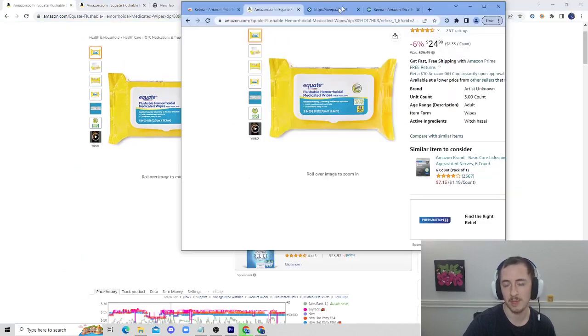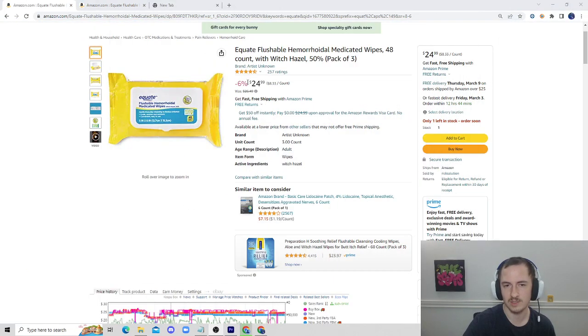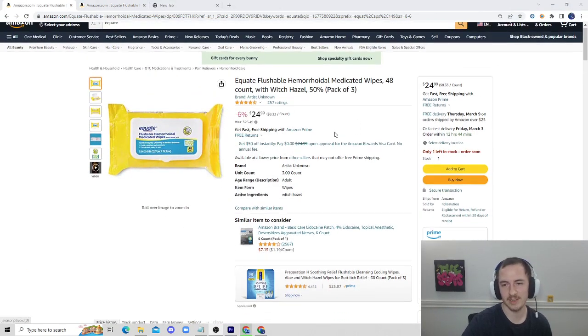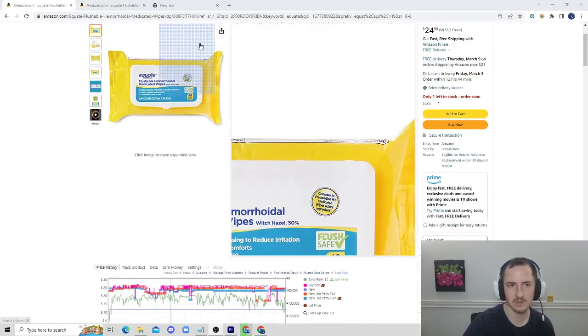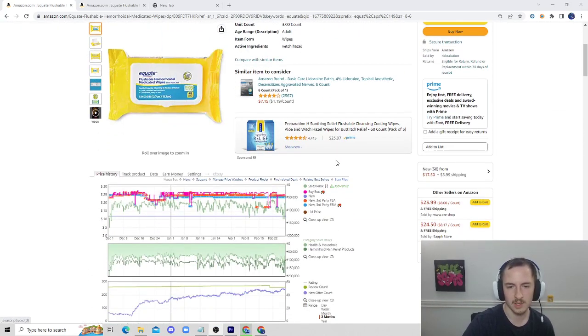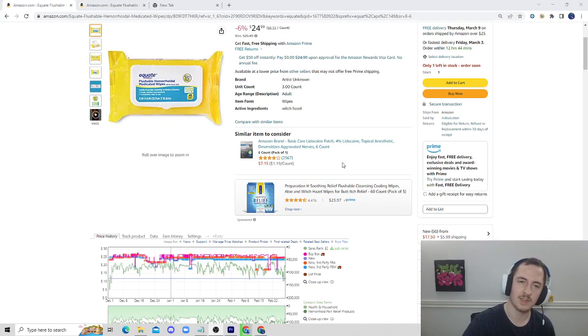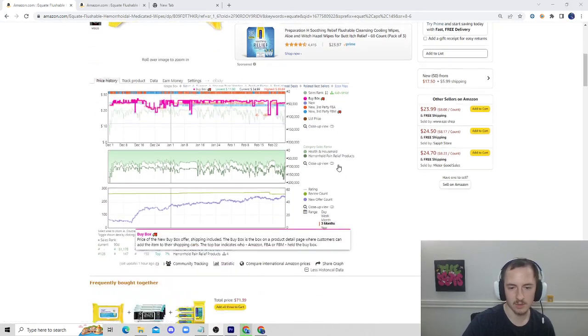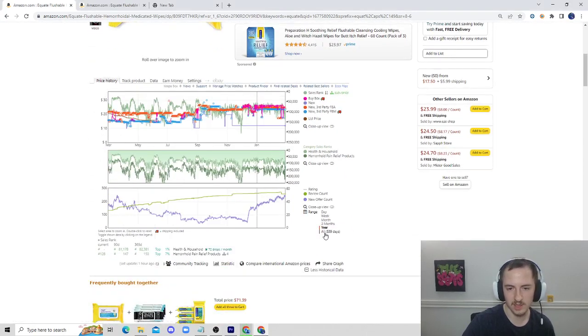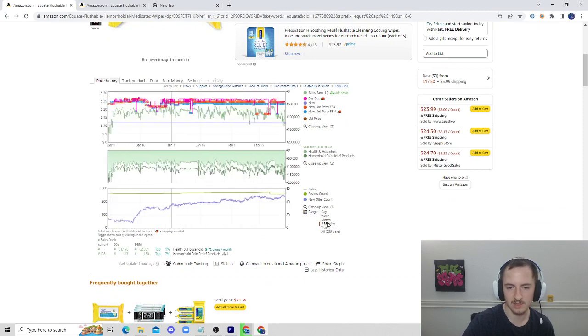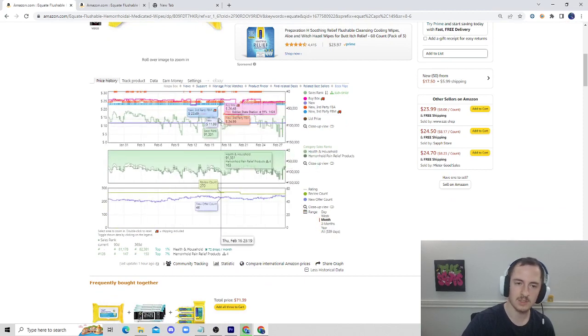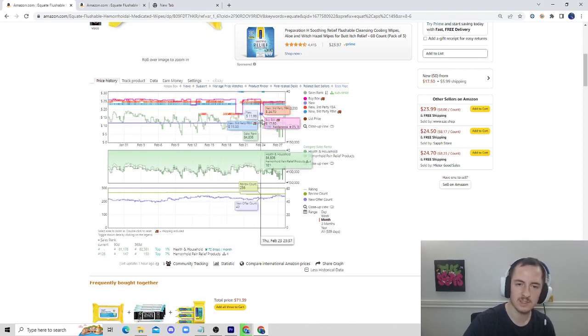So now we're gonna look at the paid, right? So this is where it gets real nice. So this is the paid version of Keepa. So we're on the same page that we were before, and it gives us a ton more to look at. So before, with the free version, we didn't have access to sales rank, and you can see in here we do. So you can see every time the sales rank changes, that usually means that a sale happened.